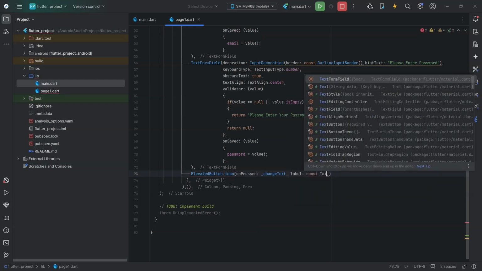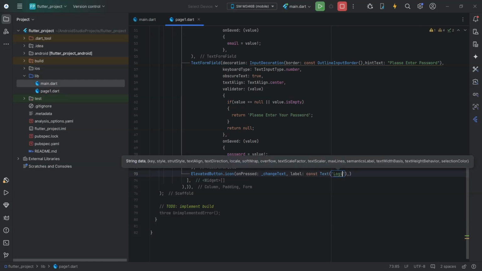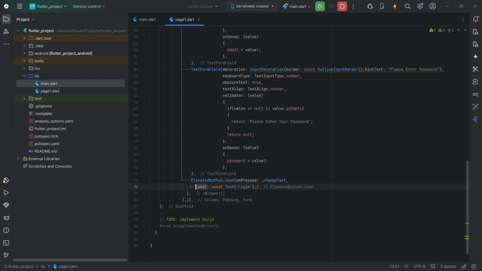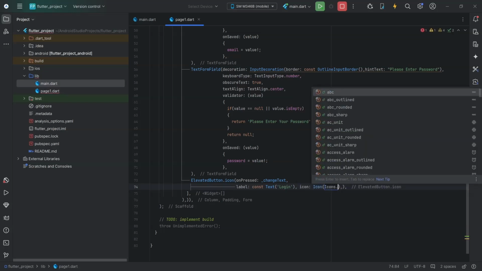Label, text, login. Icon, Icons. I will use smart button.